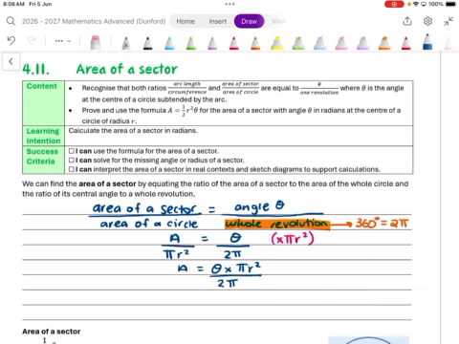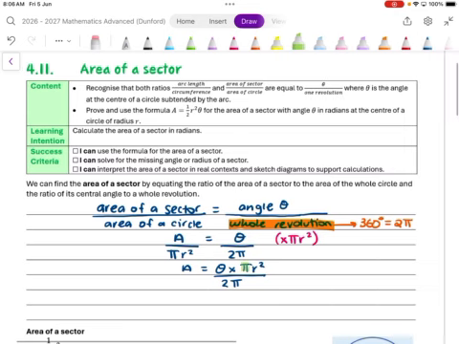Now the only thing that we can cancel out here is our pi's. So they go away, and how we write our formula for the area of a sector is A equals a half r squared theta. Okay, that is how it is written on our reference sheet. So we've just rearranged theta r squared and divided by 2 to be A equals a half r squared theta. So that's finding the area of a sector.